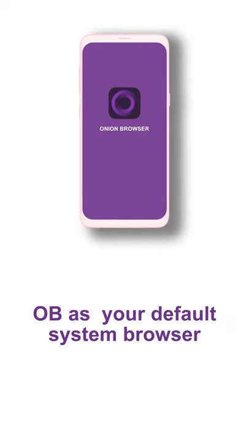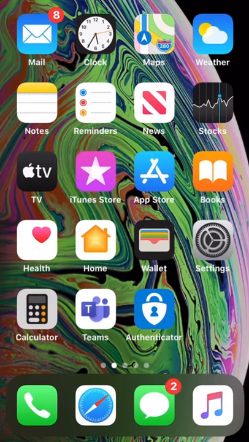Onion Browser as default system browser. There are a lot of ways you can acquire a link to web content and resources. Many applications, when seeing a link, will offer the option of opening that link in the system web browser. On iOS, Safari is the system browser registered to open links, and iOS doesn't allow other browsers to have that privilege. Safari doesn't use Tor, so it's not safe to open links that way.